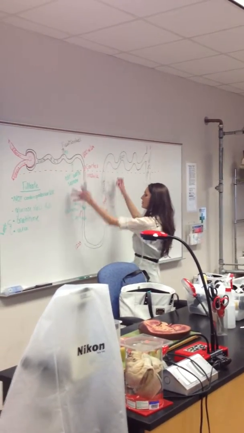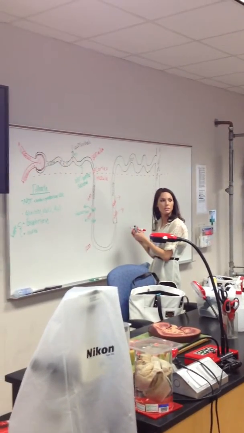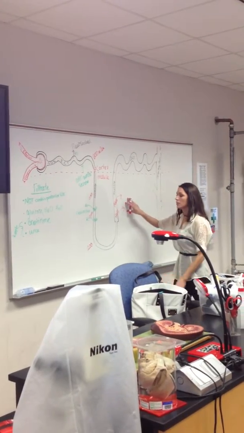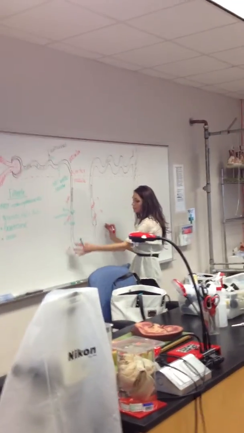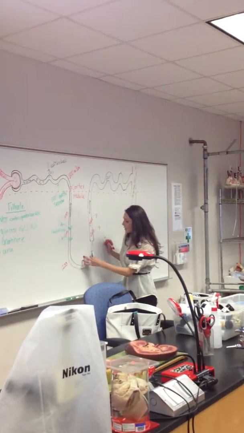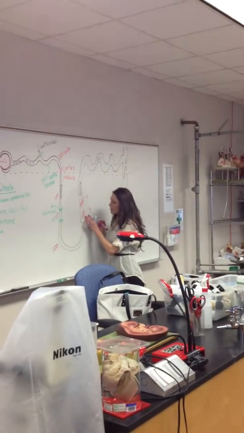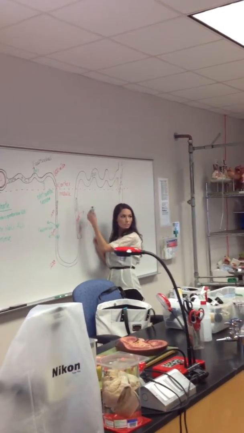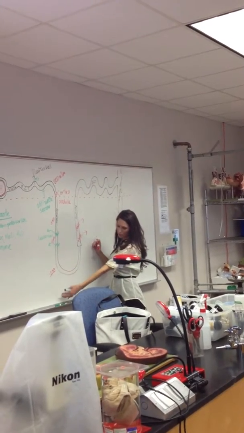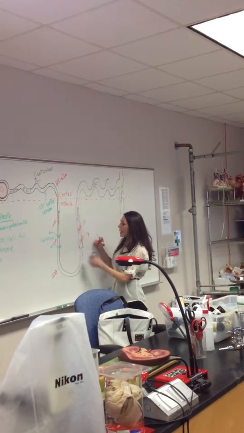So what would be the vessel that's surrounding my loop of Henle? Vasa recta. Vasa recta. Yeah. So this salt is going into the vasa recta that's surrounding my loop of Henle. Okay, so if we're 1200 here, 1200 milliosmol, but now I'm losing a bunch of solutes. Is it getting closer to 1200? Will it go down to 1400? Or do you think it'll start going back up to 300? It'll go back up to 300.